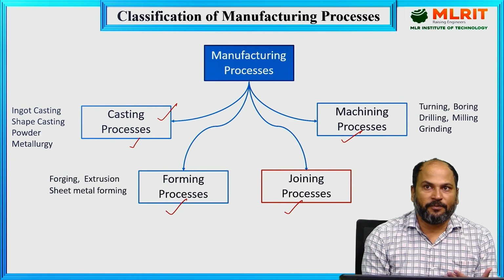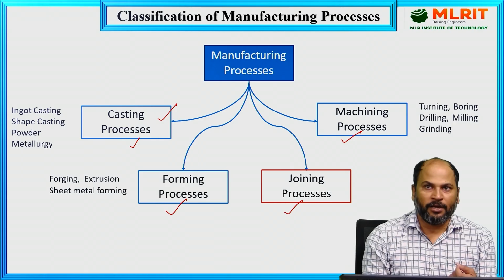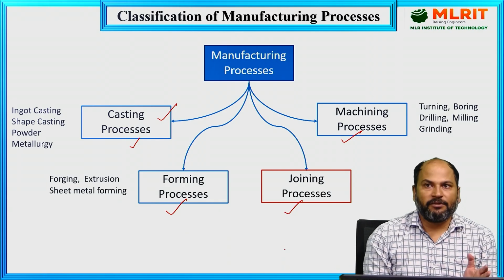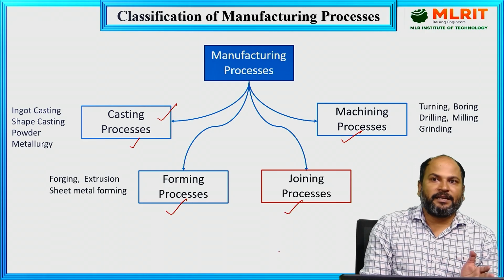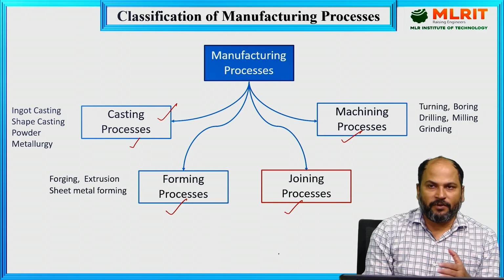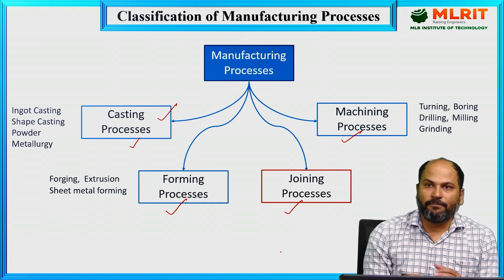Also we have already completed casting, and we have seen that in this process, to transform the material shape or dimension, we need to melt the material. So first we'll melt the material, and then a predetermined dimension mold will be there. In that we'll pour the molten material. Once it reaches there, we'll leave it for sufficient time so that it will solidify, and after complete solidification we'll take it out. So whatever shape or dimension of the job we want, we'll get from this one. So in this one we have to melt the material to convert it into a particular shape.